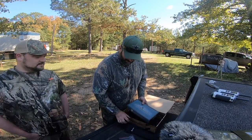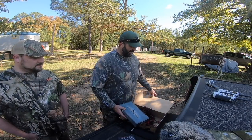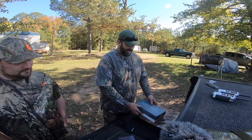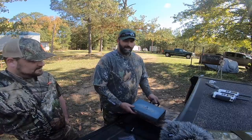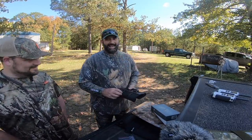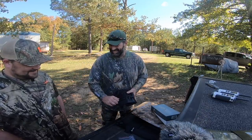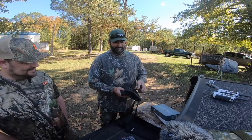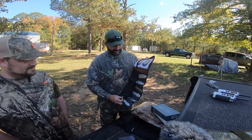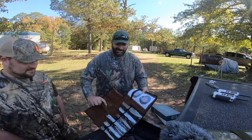And now, last but not least, is going to be Rough Rider throwing knives. I'm not going to throw knives at a zombie, I don't think. But we have a nice little... Oh, they got little targets, too. It's a whole little... Okay. I don't have any throwing knives.